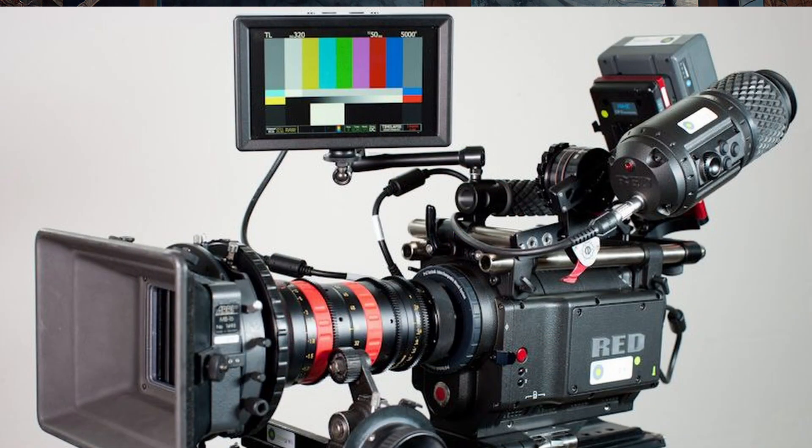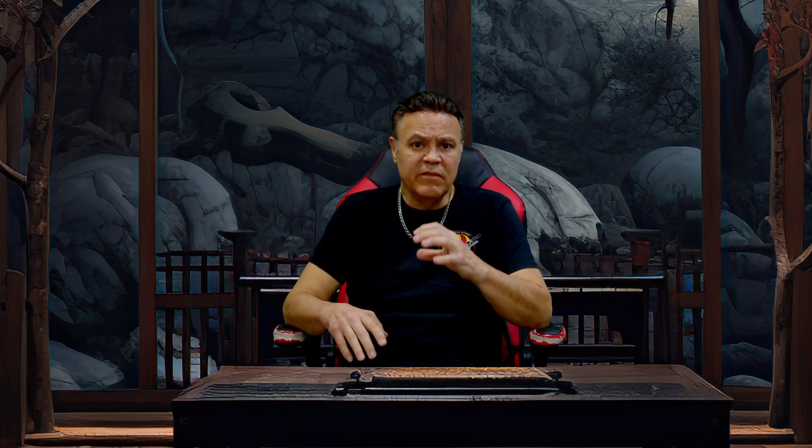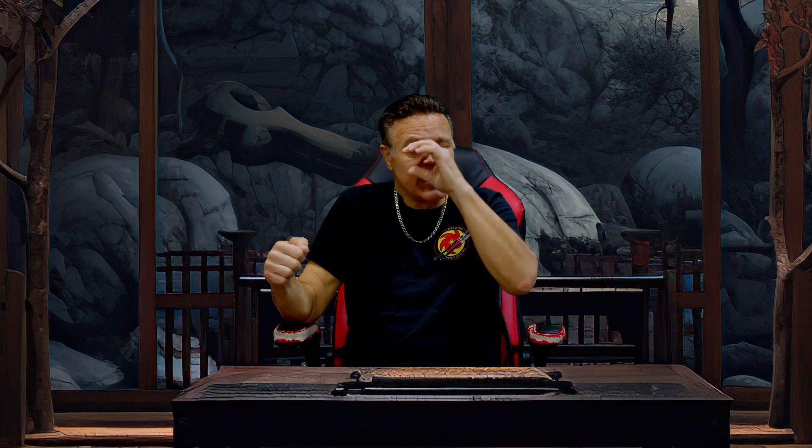I heard some people complaining about the monitor being on the side, but when you think about it, I don't think I've ever seen anybody working a camera without an external monitor anyway. I have an Infernal, a Shogun, and a Port Keys monitor for my cameras, so I always put an external monitor on there. I also have an EDS, and when I'm doing certain handheld or over-the-shoulder shots working off the EDS, I like having that right there. But I don't think I've ever used the camera monitor strictly as my reference point — I use it more as a reference to set up shots, and then I monitor on the external monitor.